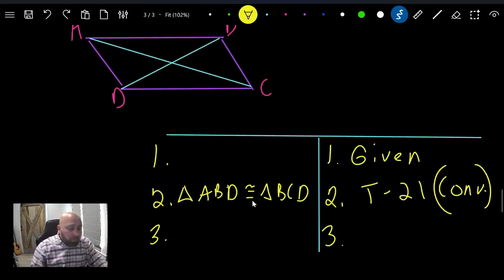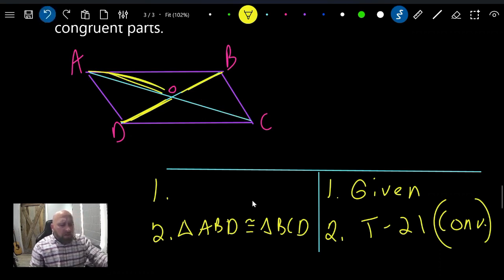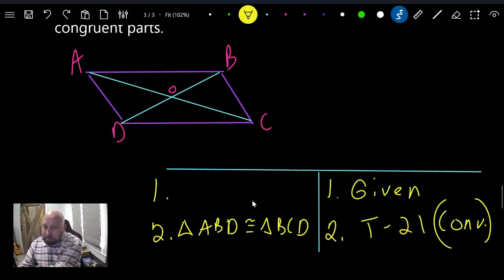That would be fine. I think now what I would do, we could put an O here in the middle, so we'll call that point O. But we could say that DO equals BO, and AO equals CO. How do we do that? Again, this is several lessons ago, and this is theorem number 23. So in your books, look at theorem number 23, and that's on page 96, so just turn the page once. It says that if the diagonals in a quadrilateral bisect each other, the figure is a parallelogram. So we already know that it's a parallelogram, so we just need to say that they do bisect each other.